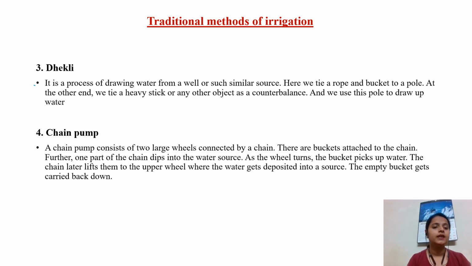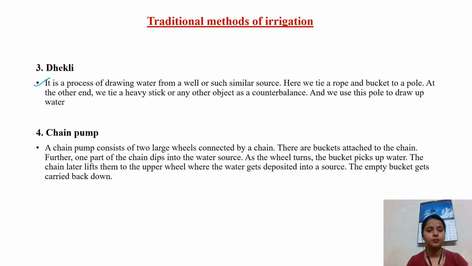Dhekli is a process of drawing water from a well or a similar source. Here we tie a rope and a bucket to a pole. At the other end, we tie a heavy stick or any other object as a counterbalance, and we use this pole to draw up water. So this is basically the method.